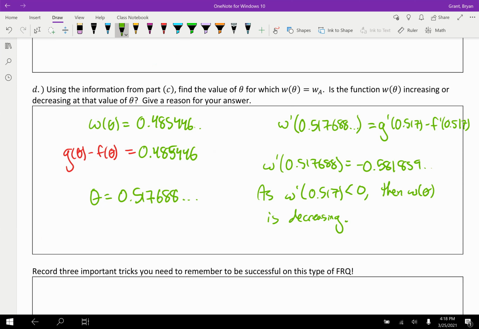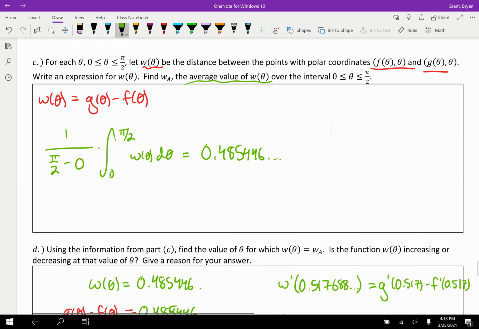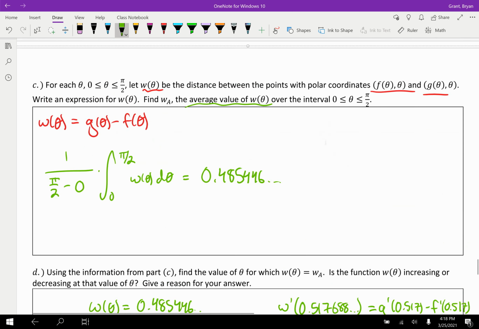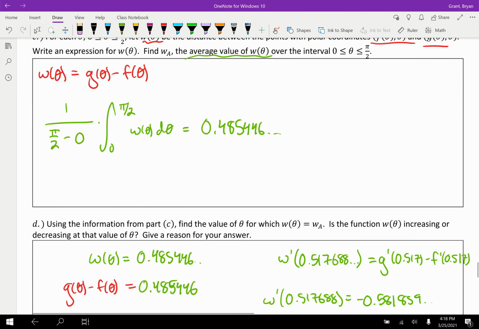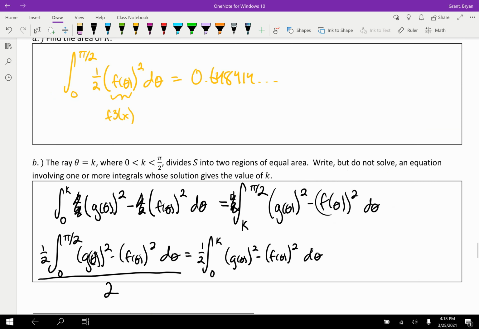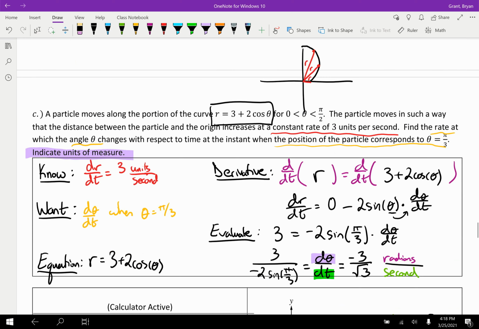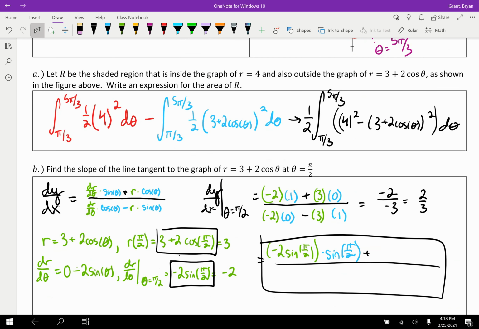Perfect. Yeah, definitely a lot to do there, but either way, you'll find that there isn't too much asked about polar. They tend to be pretty repetitious. They threw in 2 curveballs, C and D, that really had nothing to do with polar, honestly, besides being able to set up w of theta. The rest was just all average value and setting equations equal and derivatives. These 2 were tricky, but yeah, I find the area of polar is the most common. Sometimes they asked for the derivative of polar, and then the rest just brings in other knowledge.